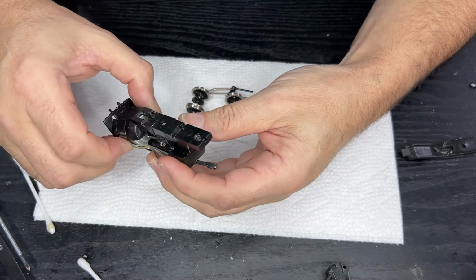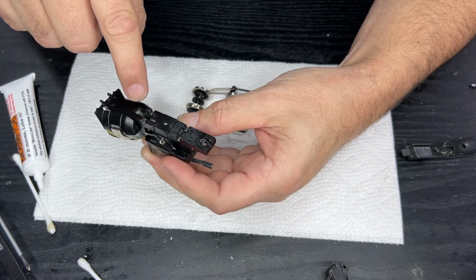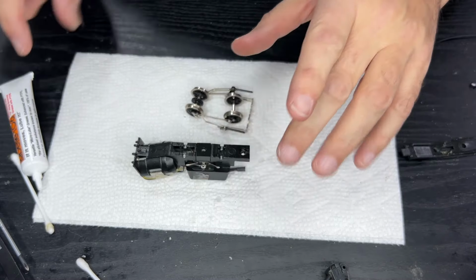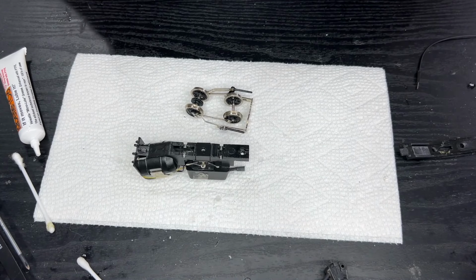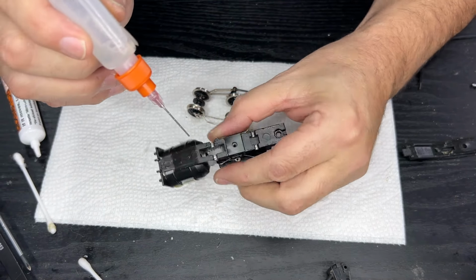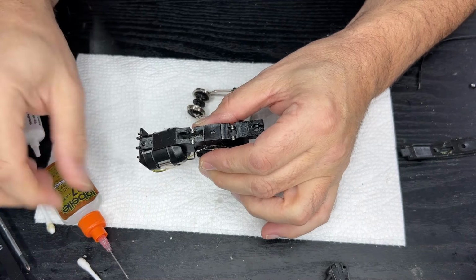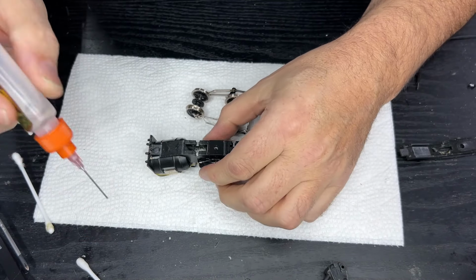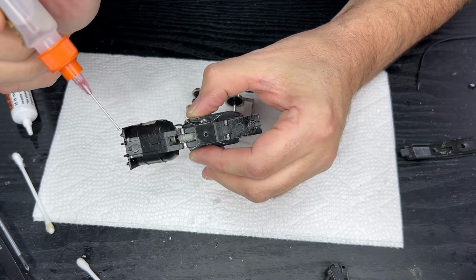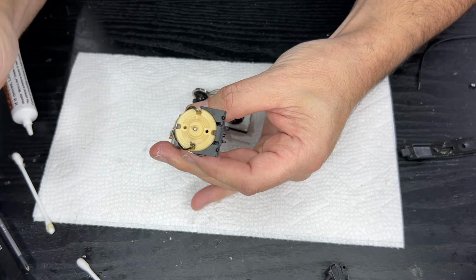But I tell you what I'm going to do. I can just get down there to where the motor is, to the shaft near the motor, and put a wee drip in there as well. Not with the grease, with actual oil. Hold on. Yeah, there's stuff here. So just down there. Hair. Go away. It's not my hair, by the way. So just a drip down there. Maybe drip in there. Keep it all nice.